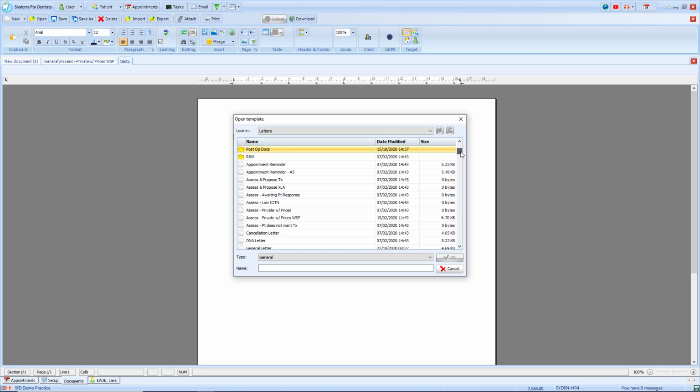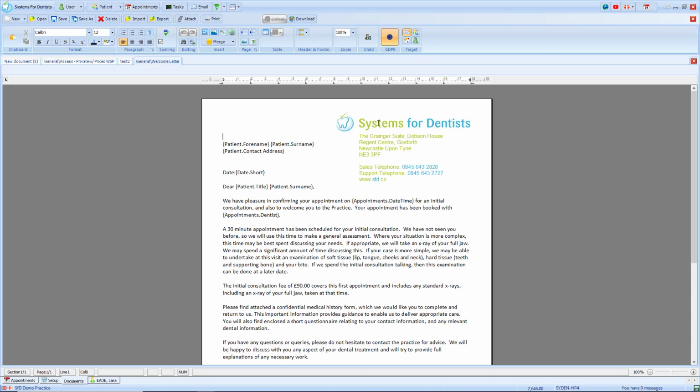So if you have a document with a nice template on it, simply open this and then edit it to create your new documents. In this more complex document we have information about the practice including address and logos, and we have all of the patient details including patient names, all inserted as merge fields so that they will automatically be added to the document.